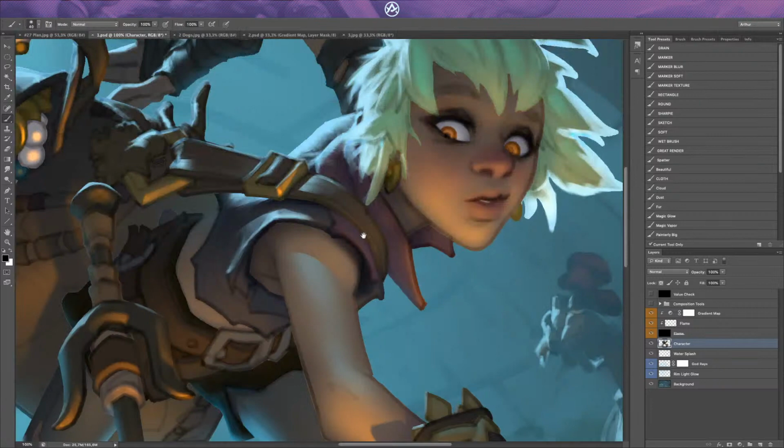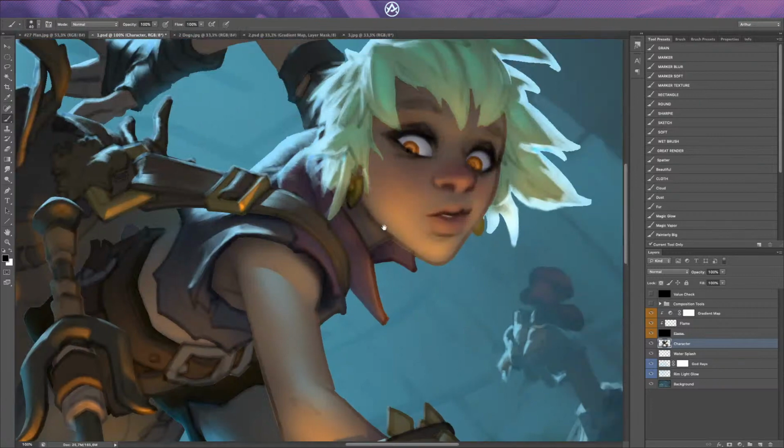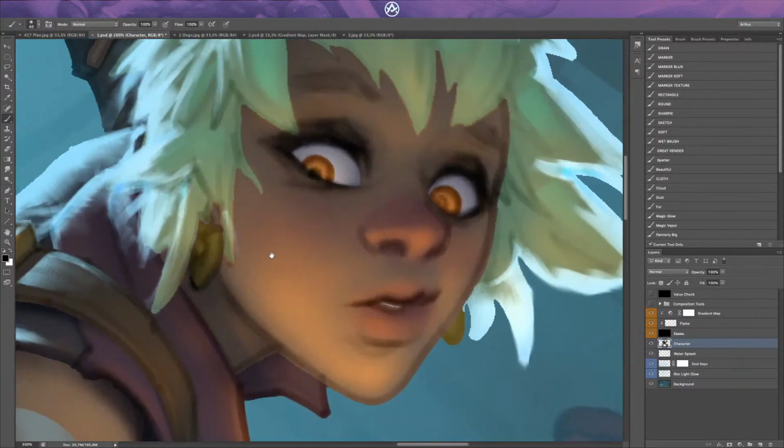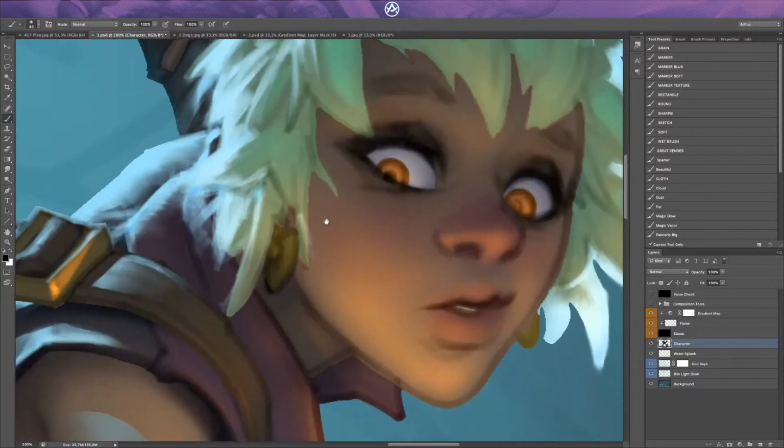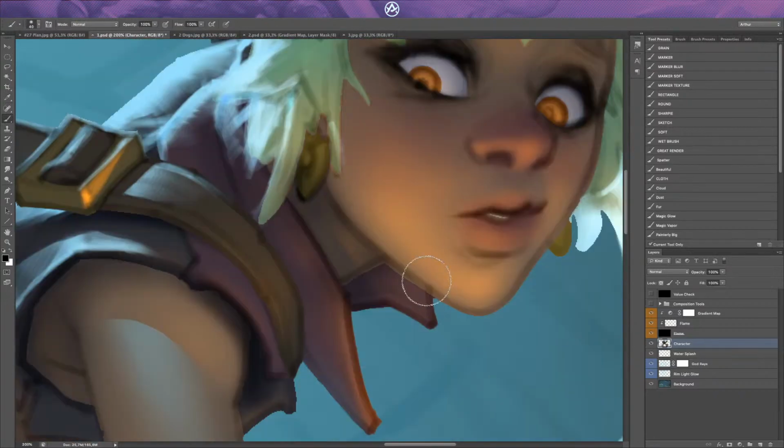So now we have all these straggling, weird things everywhere, like these lines that are not quite clean, right? So this is where I usually use the marker blur as a marker and as an eraser.